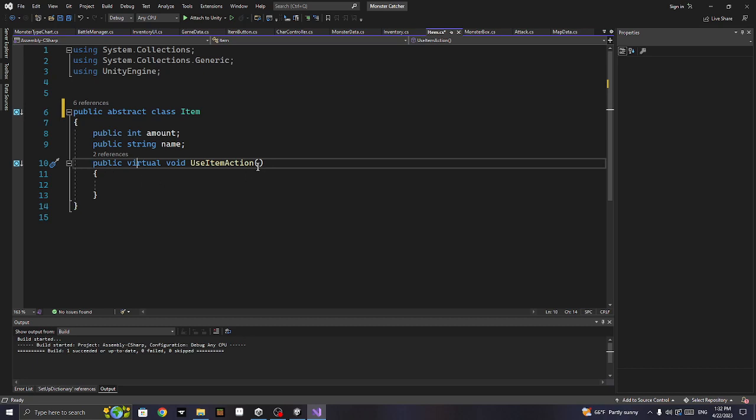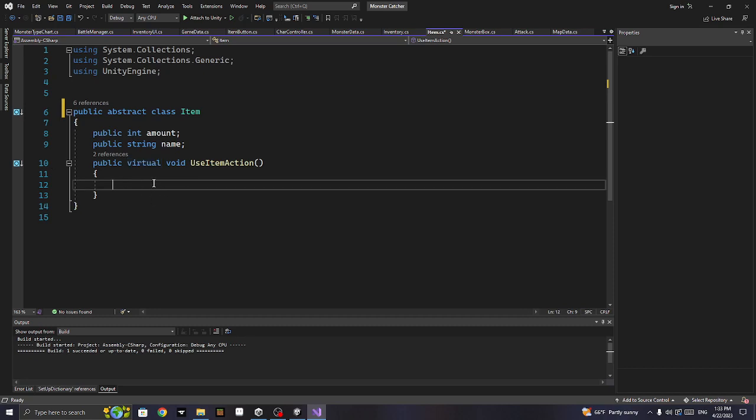This is going to be called anytime we click the item we want to use, it will run this method. Now it's virtual, meaning that nothing in here will have the code, but anything that inherits from it will need to override this. I wonder if there's something else that forces you to do it. I'm not sure, but so that's that.